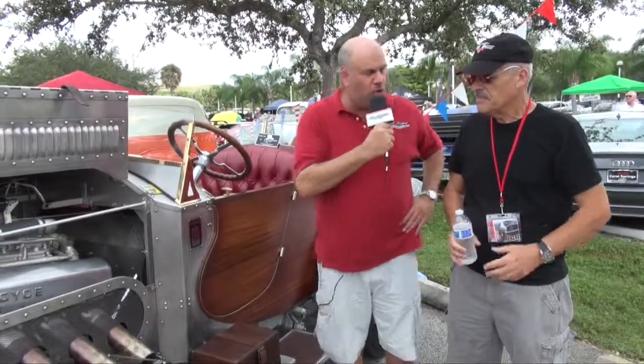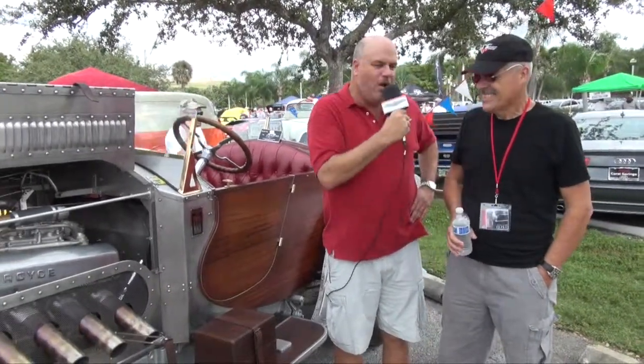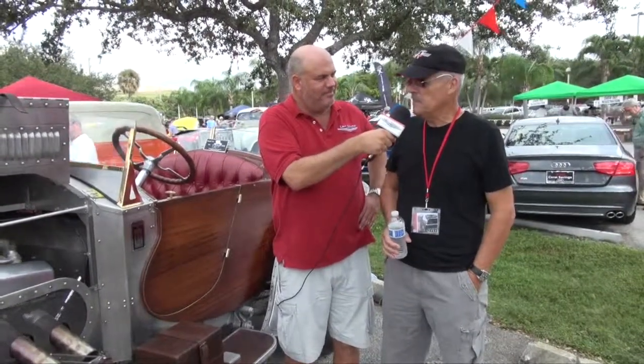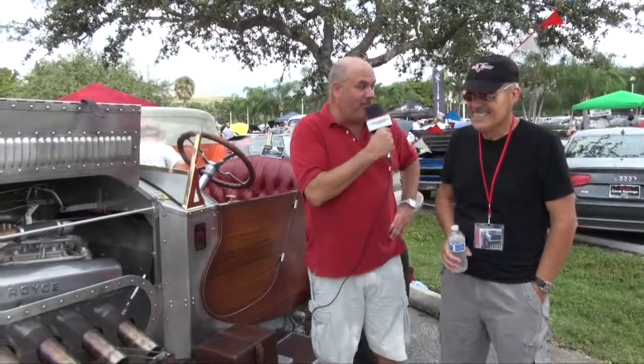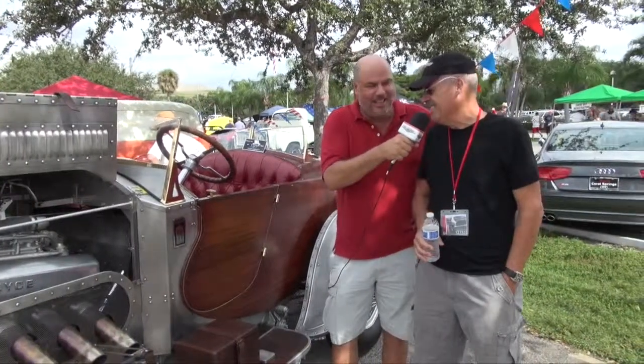It's a beautiful, beautiful machine, and it's huge. It's like everything else is larger than life. I like big cars. What do you think that says about you? Oh, I don't know. I don't think I have a problem with my ego. I don't think that's it. I just like big cars. I just think you're larger than life. I think that's what it really is all about, which is a terrific thing. I'm a legend in my own mind.